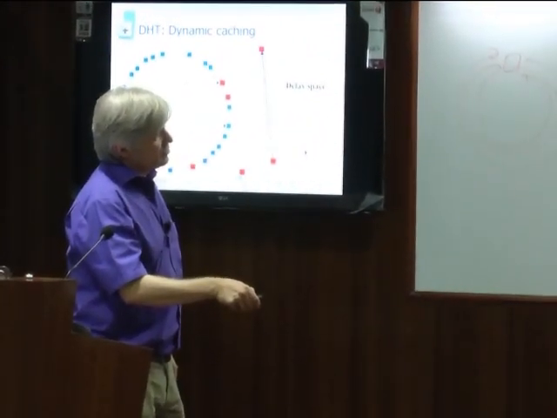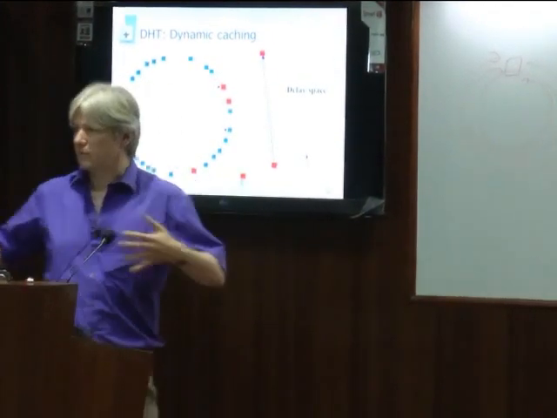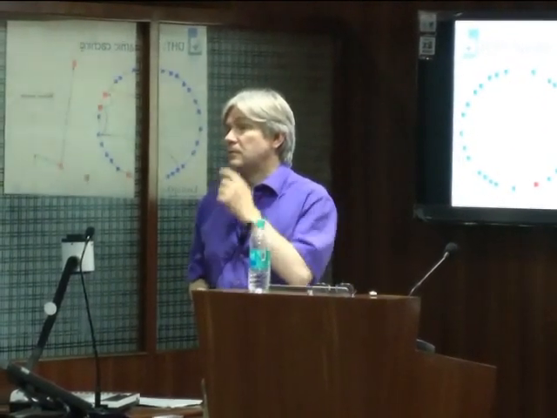We are going to create more and more copies closer and closer to the area in the delay space where those clients are that are issuing the request. Okay, so essentially the node where you need to create a copy is decided by the number of hits. Yes, in some sense. But remember, the simple rule is that if you get a request, you push it one hop back from where you found it. All right, so that happens automatically.